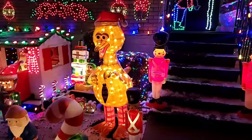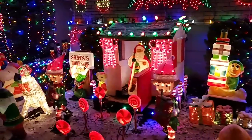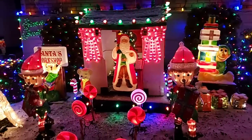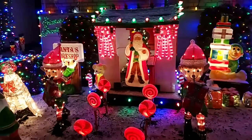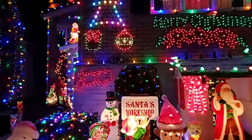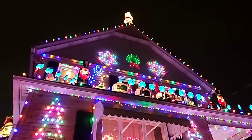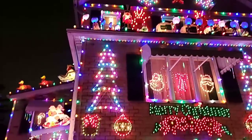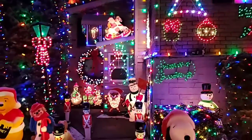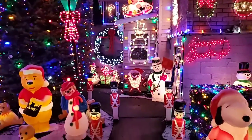And I got some Sesame Street characters, Big Bird. And I love how they use everyday items. They got the child's playhouse here, so they make it into like a little Santa's den, Santa's workshop. Yeah, LED, much cheaper on the light bill and lasts much longer. That's what I have in my house. We bought all new LED lights for this year. But mine looks nothing like this. But everywhere you look, there is something. Got a huge wreath there with the projection in the middle of it. Tasmanian Devil.